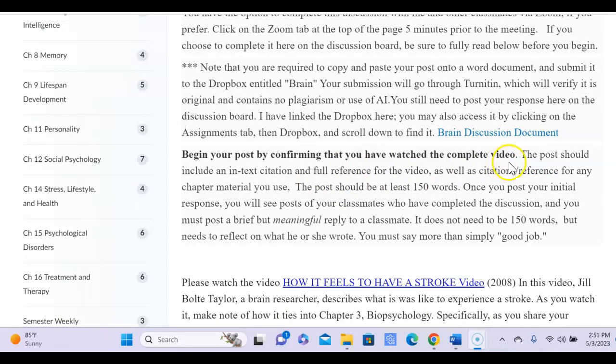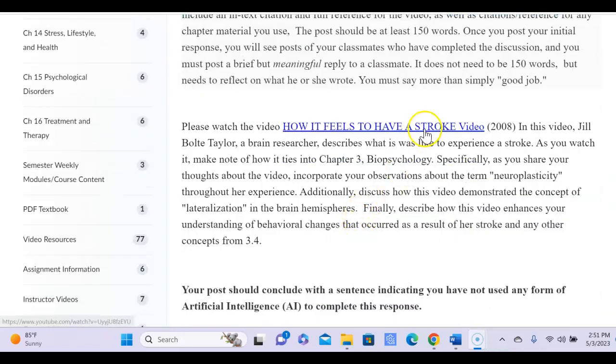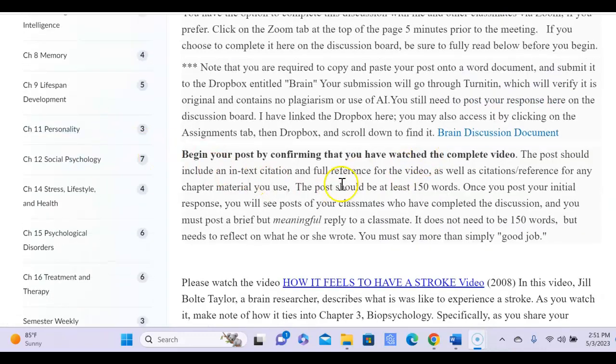Begin your post by confirming that you've watched the complete video. This one involves a video right here. You also want to always verify that you've read the chapter. Should be 150 words. Citations and references do not figure into the word count. With the exception of your introduction, you won't see your classmates' posts until you compose your response.